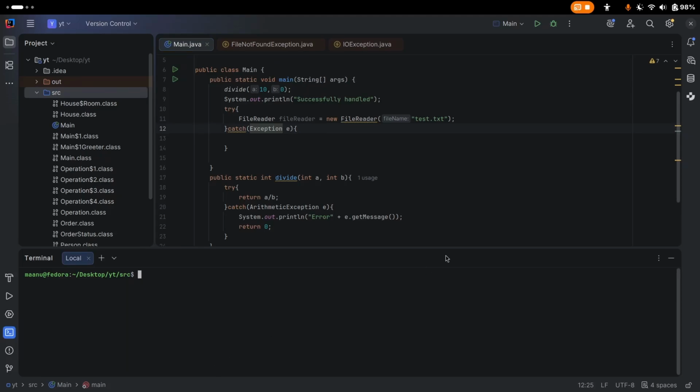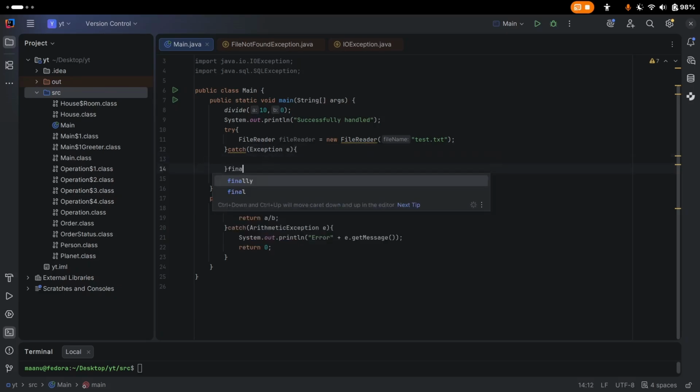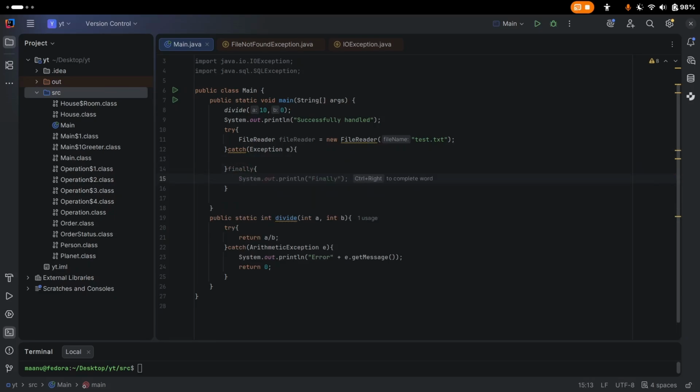Our next thing is, sometimes we want that some part of our code definitely runs whether we are getting an exception or not. Okay, and for that we have a finally block. Finally guarantees that our code will run. If no exception occurs, then still our finally will run, and if an exception occurs and is caught, then still after this catch block we will get this one.